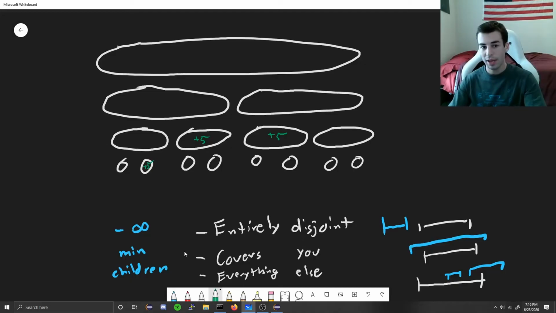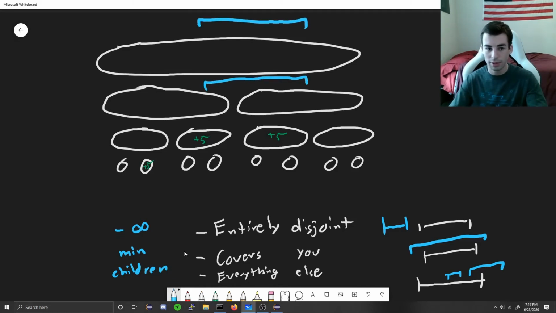So now after that, maybe we want to query the min across some range. Maybe we want to query the min along this range. And what we can do is, again, we'll go down here. Let's draw it in blue, because that's what we were doing earlier. So now we'll go down here again. Now we'll go down here. And now we've reached an issue.